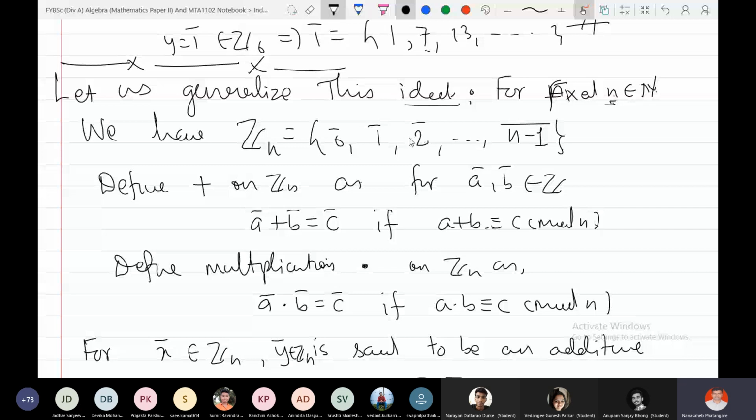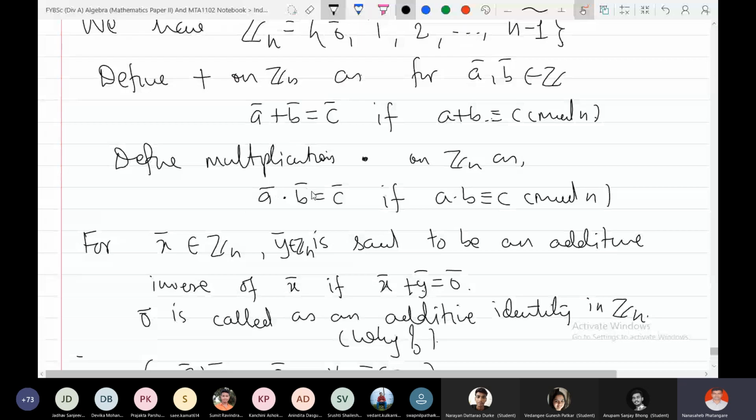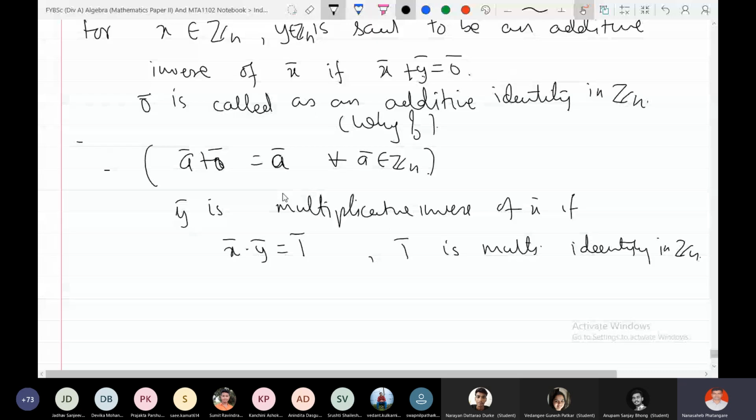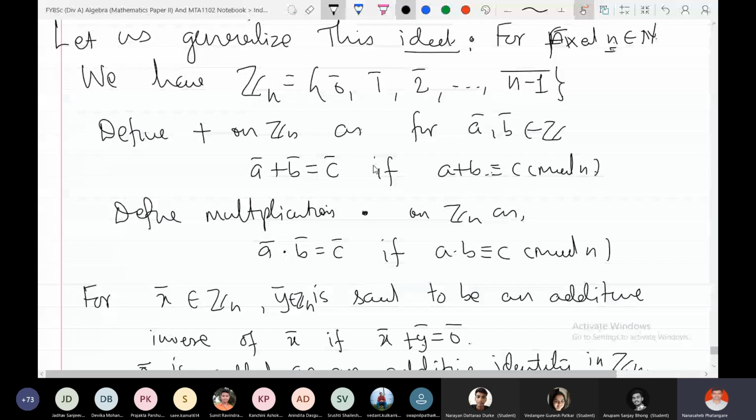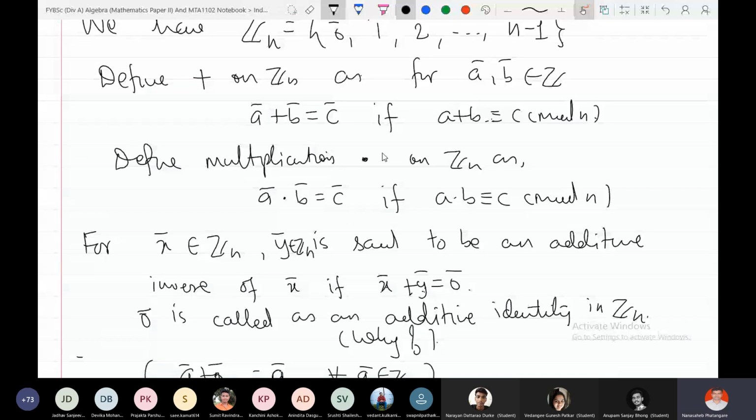Similarly, we can multiply two classes. It is a new class, and its representative is the product of representatives of these two classes. So this is how we define addition and multiplication on this. And with addition and multiplication, you can do lots of things, so that we can write a multiplication table. So this gives all possible multiplications, right?